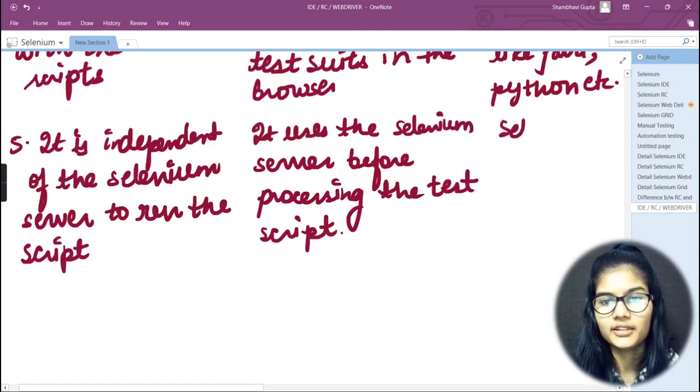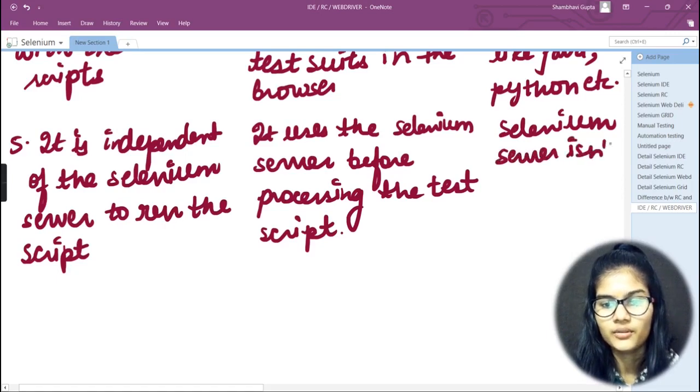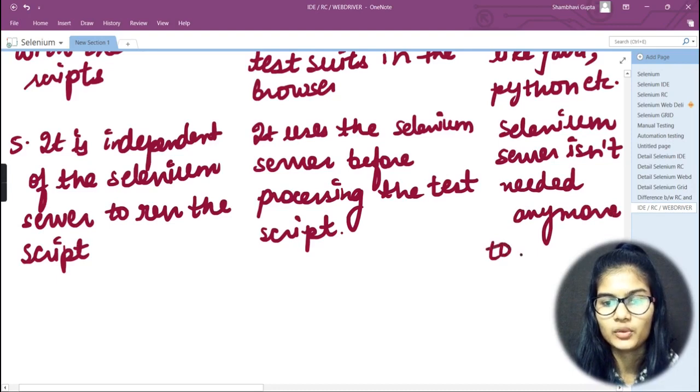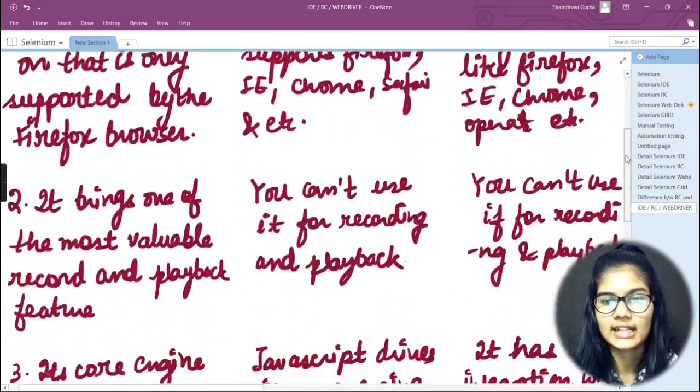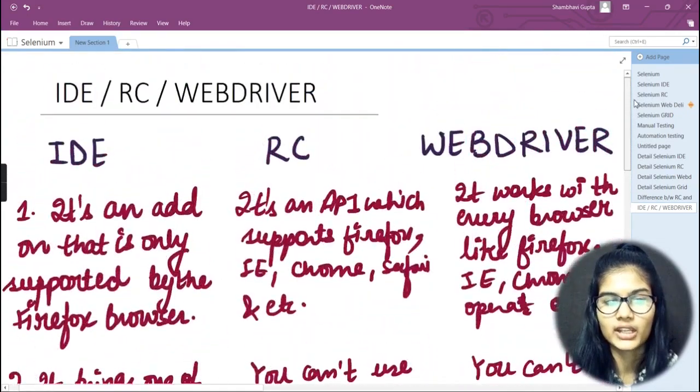Next is that Selenium server isn't needed anymore to run a script.